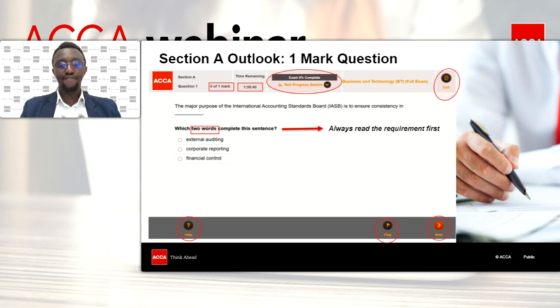Can you imagine? I've gone for a date and ideally my wife expects me to bring flowers, but I didn't read the requirement, so I brought only myself. My goodness, you can imagine how I'd have to do some very, very interesting damage control there. Right. So always read the requirement first.